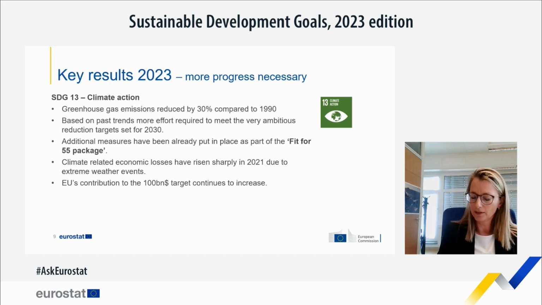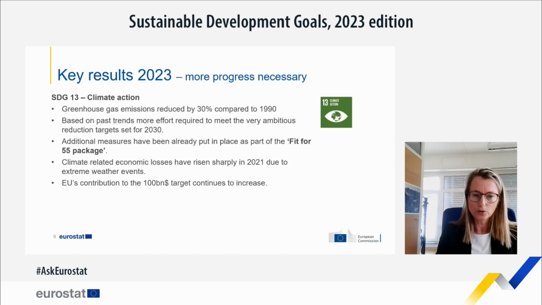But as you know, it's one of the priorities of the Commission, and we have already adopted additional measures in the Fit for 55 package. And so we hope that the effects will become visible within the next years. Then the last available data for climate-related economic losses is 2021. And you will also remember that we had huge floods in Belgium and Germany, and obviously that also had an impact on our assessment in this year's report.